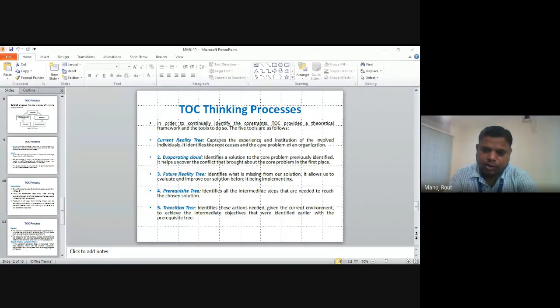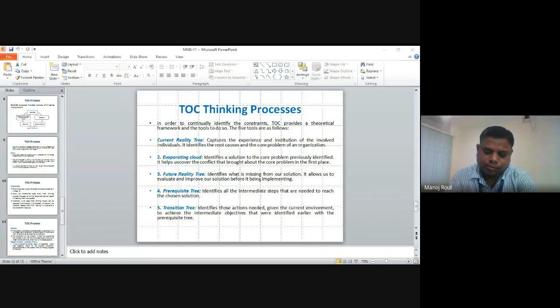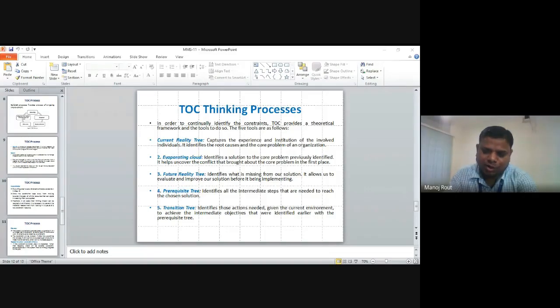Next element of just in time, Manasi. Sir, inventory waste. Okay, inventory waste. Next. Sir, waste of the product defects. That is the quality at source or quality of product also. So as I told, in case of just in time, the most important thing is smooth flow of work. Then it is elimination of waste, quality at source, then simple system that should be easy to understand. So these are the few elements in case of just-in-time concept.